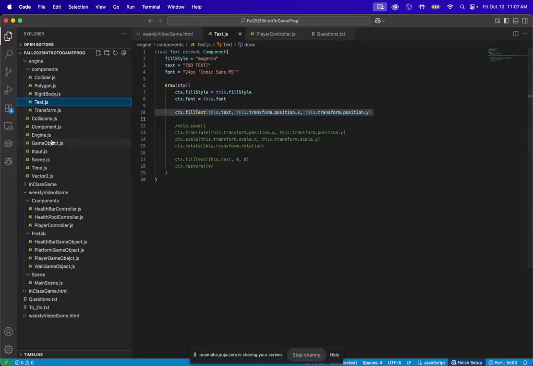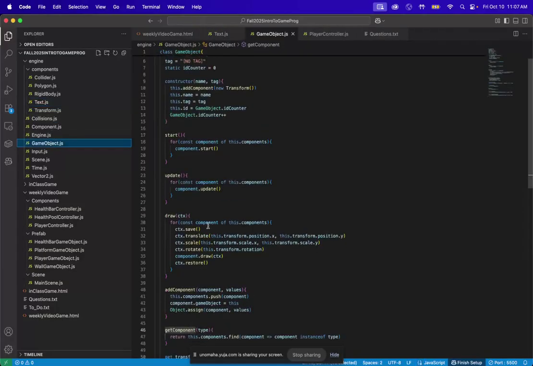So inside of our game objects, for every draw, what we do is we save, which takes a snapshot of what we currently have for variables, locations, scales, and stuff like that.